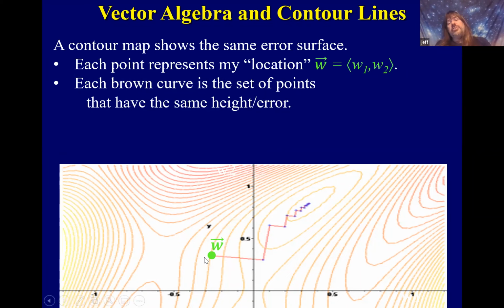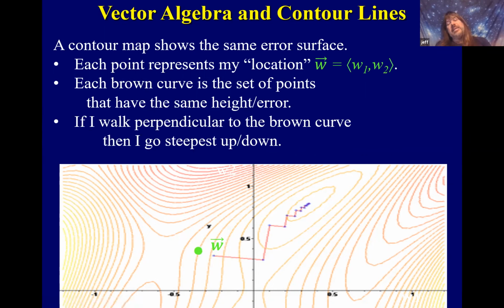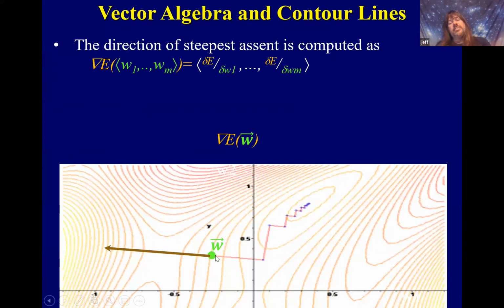And we want to go in the direction of steepest descent, right? But we can calculate steepest up. The steepest up is going to be perpendicular to that contour line. All right, we'll talk about that later. So there's the direction of steepest ascent. Steepest up is in that direction. We're going to calculate it later. It's some ugly calculation. We'll talk about later how to calculate that direction.